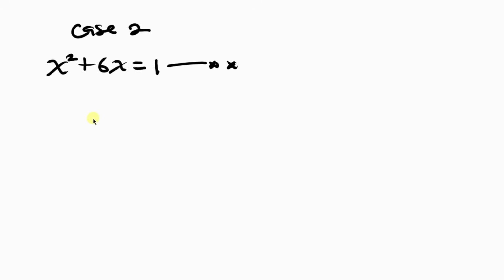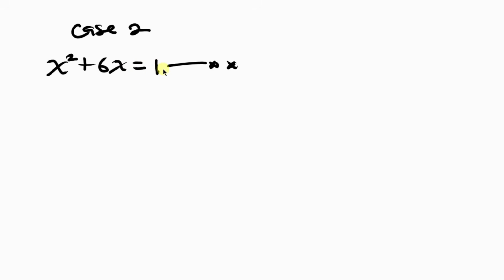So for our case 2, we have a nice quadratic equation. But unfortunately, this cannot be factorized. So we can use the completing the square method, which is quicker. The reason is because the coefficient of x squared is already 1. And the coefficient of x is an even number. So what do we do? We move our constant term to the right-hand side, which we already have at the right-hand side.